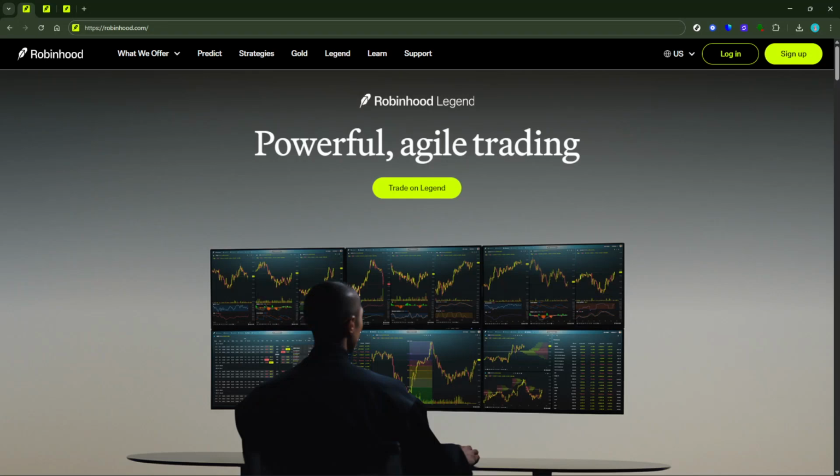In today's video, I'm going to teach you how to view your profit and loss statement, or P&L, on the Robinhood browser platform. This is a handy feature for anyone who wants to track how much they've gained or lost on different trades using their Robinhood account. I'll walk you through the process, explain some of the details along the way, and offer a few tips for making the most out of this tool.